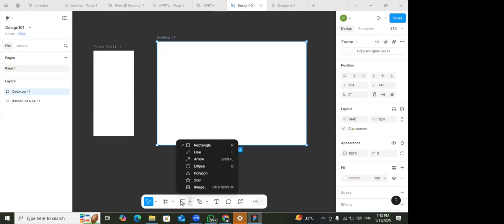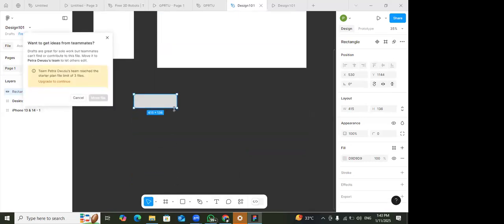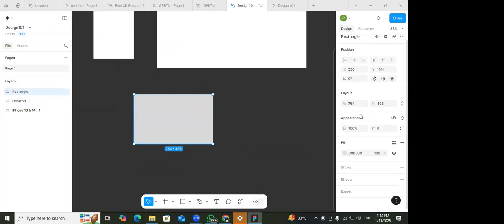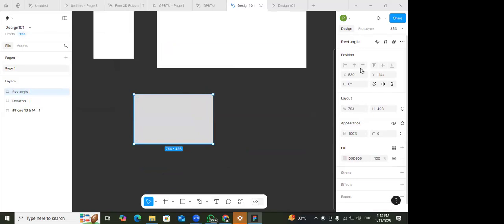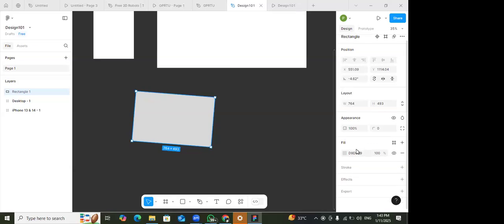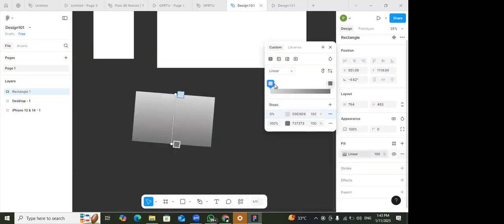And here, the next one, this one, you get to choose the shape you want to design with. Mostly you use a rectangle. And when you select the rectangle, on the right hand side, you can actually manipulate the shape. If you want it to rotate, you can use your mouse to do it, much like how most editors and IDEs look.